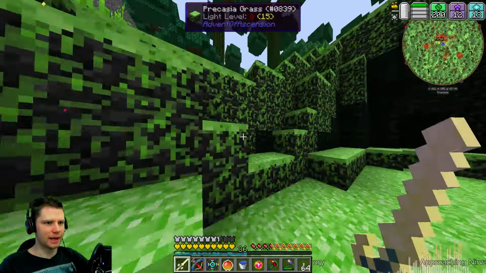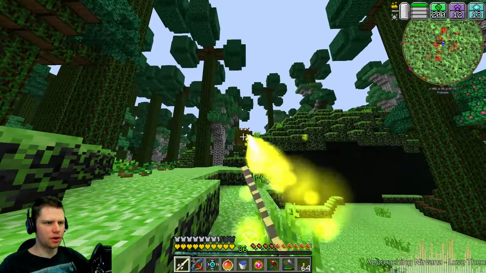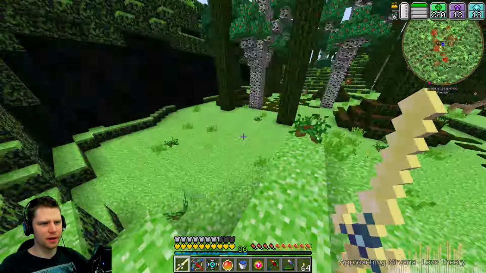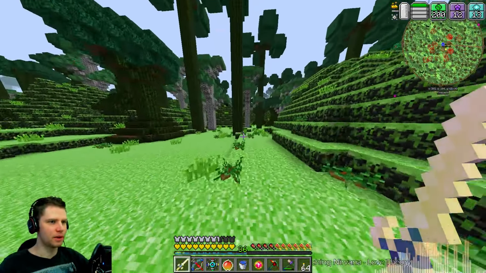Gotta find out what this place looks like. So, oh no. Oh my god, that's a big turtle, dude. That's a big fucking turtle, dude. We can't kill him, man. He's invincible. He's retarded.